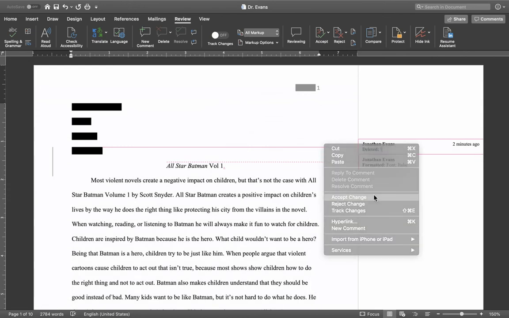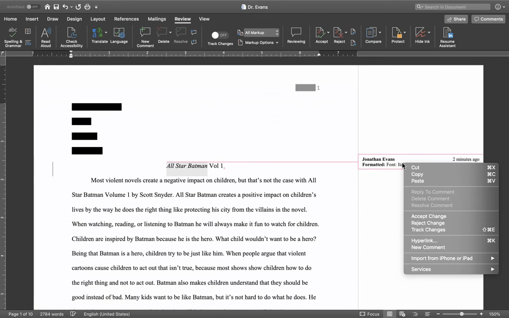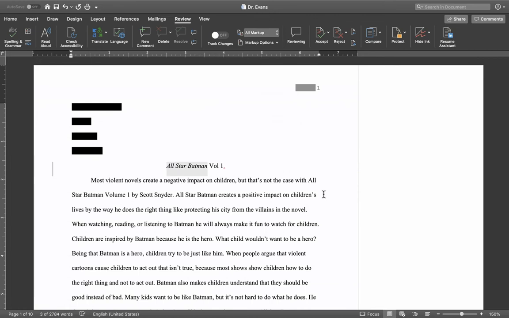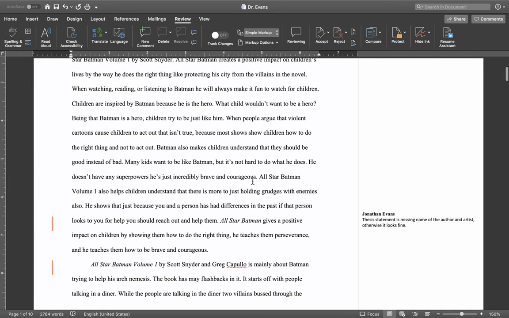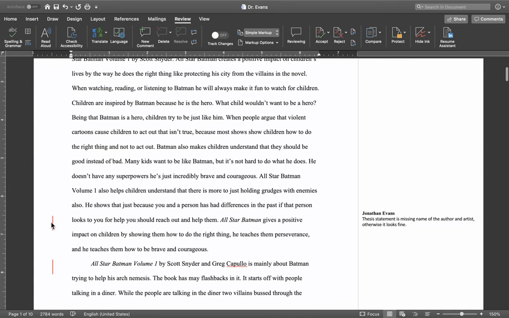Yep, accept change. If I've done this kind of thing, all they have to do is hit accept. Now, this one right here, you'll see that the little line exists right here. And it's a clear indication of the period that was right there. I replace it, it's good to go. Same thing comes down here.